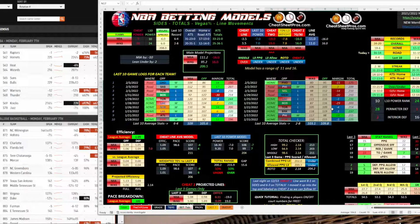Washington 2-8, and we're going to throw this game out because it was kind of a while ago. So we're looking at 1-8 right now, which that's kind of funny. They beat Philadelphia twice here and here, but then they got crushed by everybody else. So out of their last 6 games, 4 of them they've been blown out. 29, 20, 14, and 15 points. So I think you got to lean Miami here. You can't have any faith in Washington staying within 6.